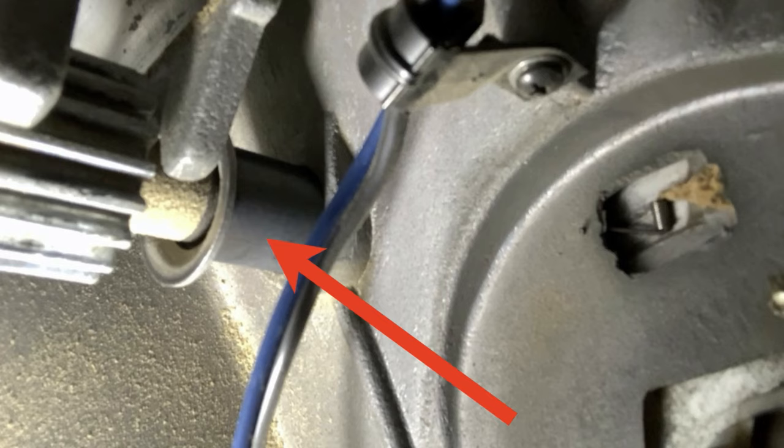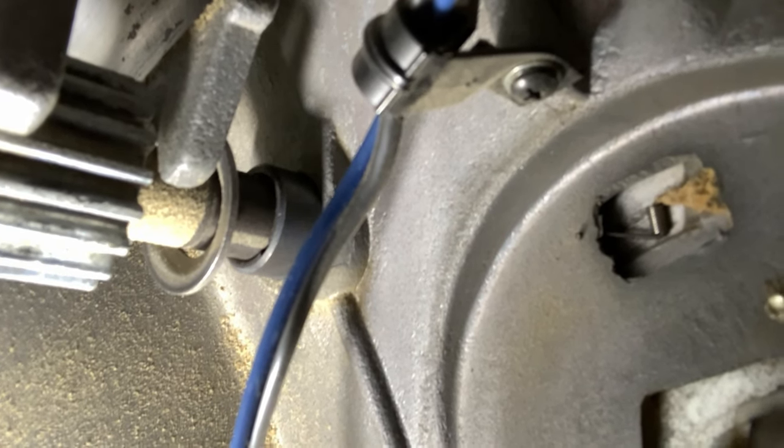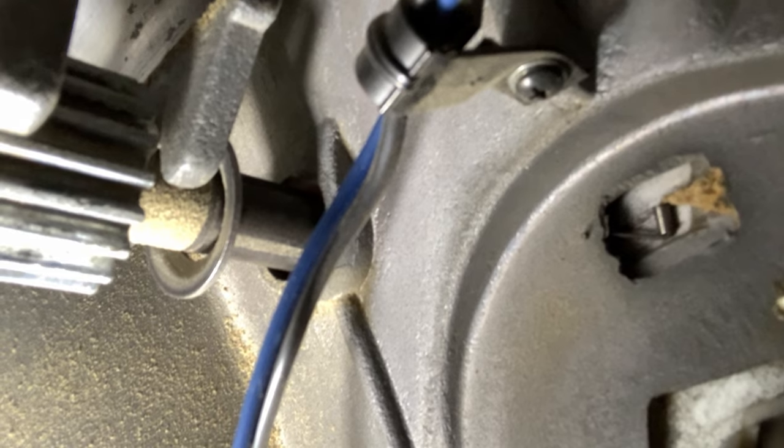And then those, when you tighten your quill lock, are pressing against two little lobes in the casting. This is why it's really important you never lock the depth lock or the quill lock with the quill out of place. Now, I've pulled the sleeve out.